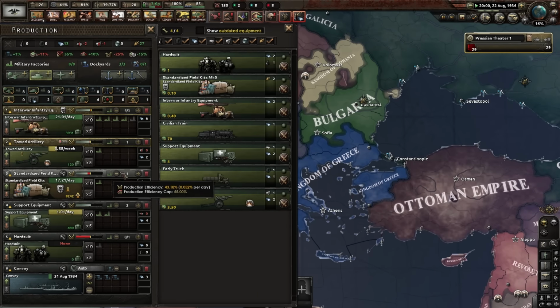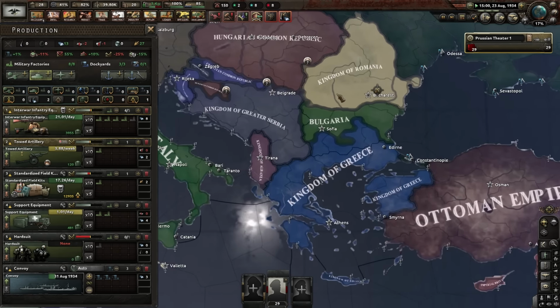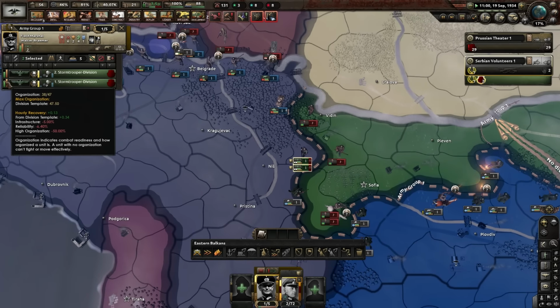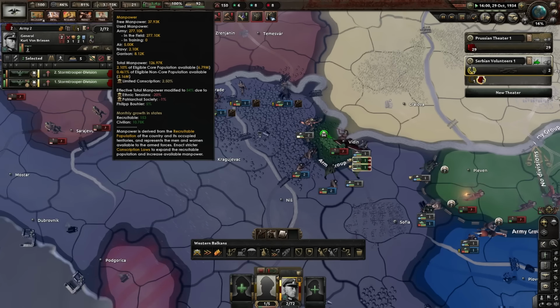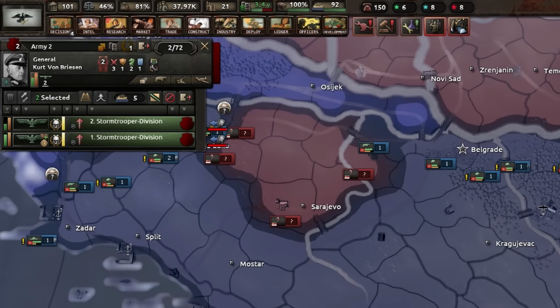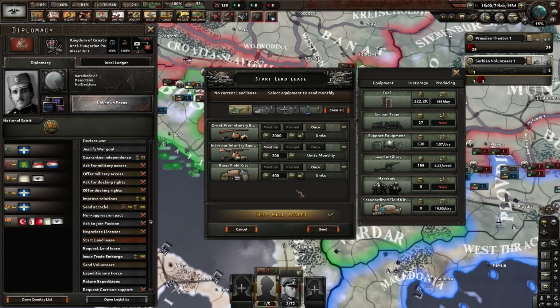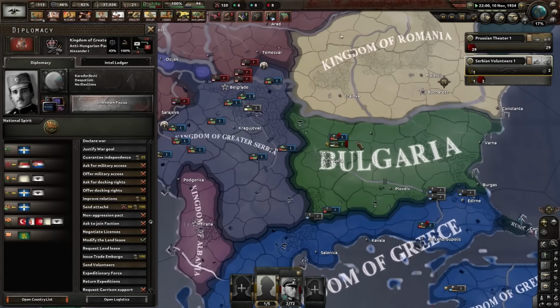My boys didn't even get a chance to do anything before Romania was knocked out of the war. This left Bulgaria isolated, so they could be bullied by the Greeks and my veteran stormtrooper divisions. I needed to move fast because the Serbian lines were breaking against the Hungarians who were pushing into Bosnia. I sent the Serbs some military aid, and not long after that, the Bulgarians finally tapped out.